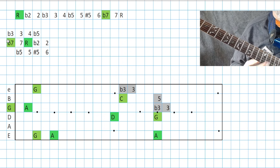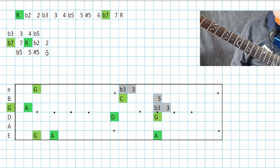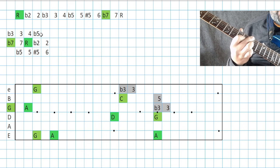As you can see here, if we consider that a flat seven, if we add in a flat seven and a major third to a chord, we have a tritone. So you can see if we had a root and then a flat seven and a third, that's where the tritone is created. If we do the same thing with a root and then a six, well, actually the root would be here, then a six, and up here we would get the minor third or major third. Then we have a six chord, which also, with the minor third, has the tritone.